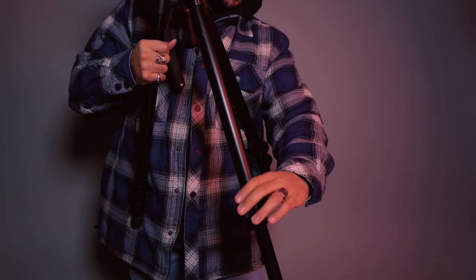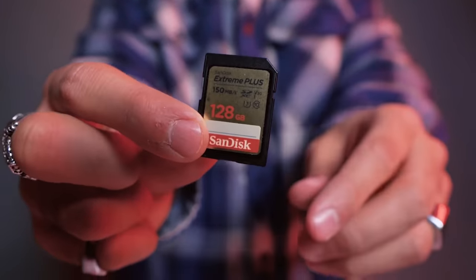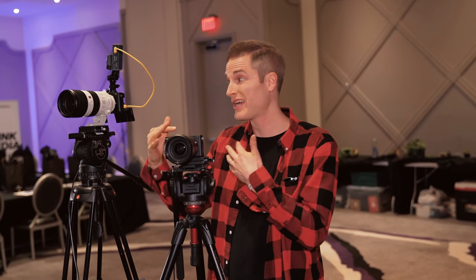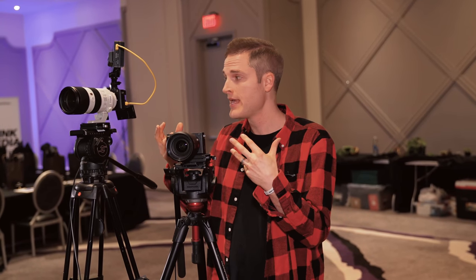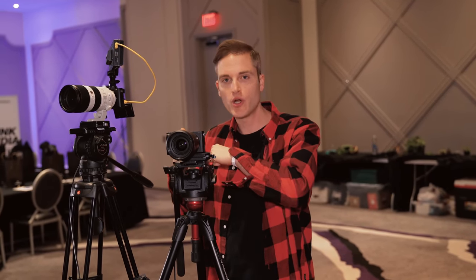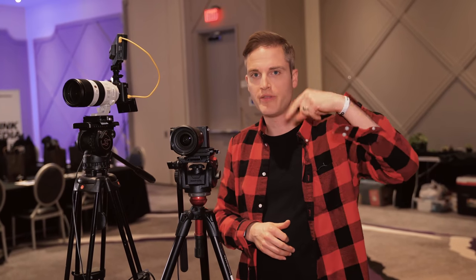On our other tripod it's a simple Manfrotto fluid head with Manfrotto sticks on both sides. For video capture, we just record right to the SD cards. You could plug in audio from a source if you wanted to run a cable from your board, go directly into the camera, or use something like Rode Wireless Go microphones. We sometimes do redundant audio by plugging into the camera's audio port. But for us, we're capturing all audio on the Rode Caster to SD card and syncing it up in editing. Omar on the Think Media team actually has a video about how to quickly edit multi-angle footage with audio in Adobe Premiere Pro. Grab both SD cards, throw them in a project, and get that edit done super quick.